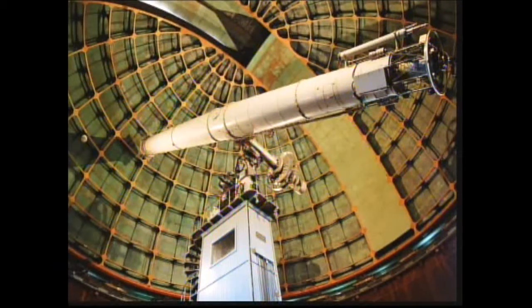One interesting little side note, though, about the Lick Observatory and the eccentric Mr. Lick. If you ever visit the observatory and you're there in the dome and you're by yourself and you think you're all alone, well, guess again. Because buried beneath the pier of the telescope is the said James Lick. And right there on the pier is a plaque that reads, "Here lies the body of James Lick." Eccentric indeed.